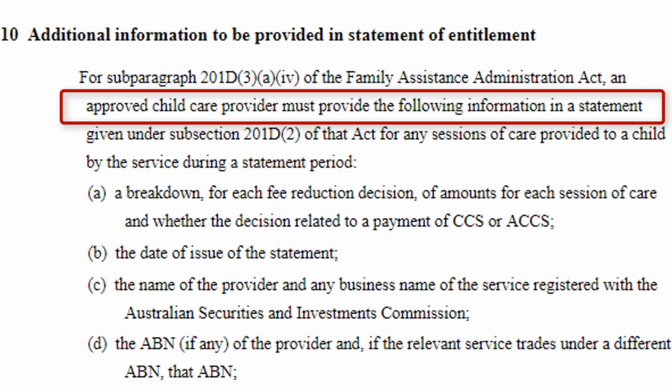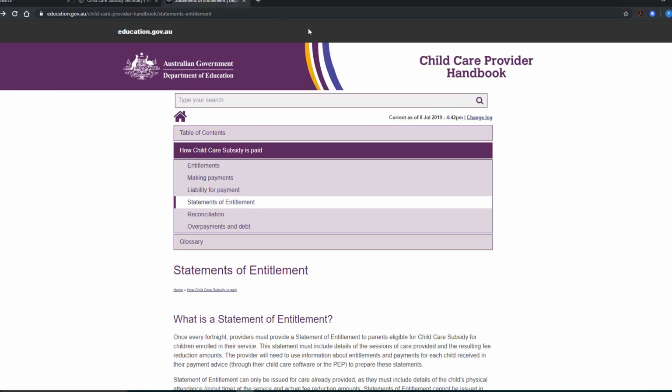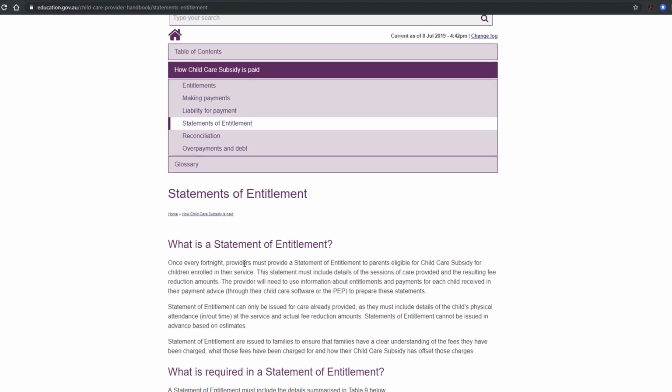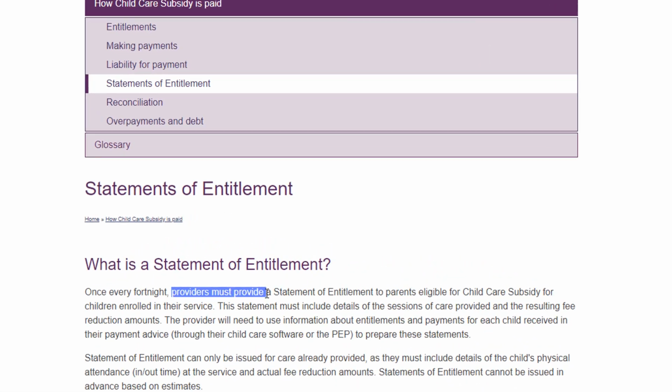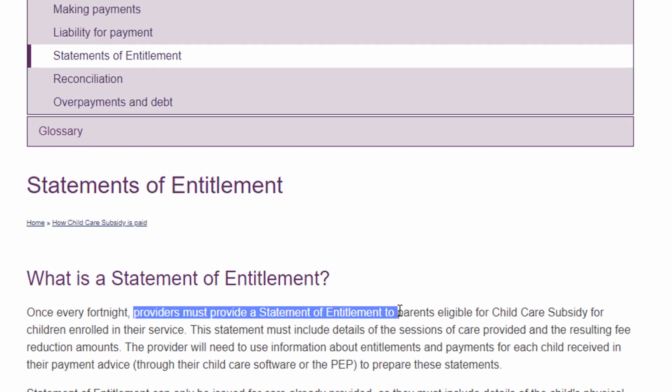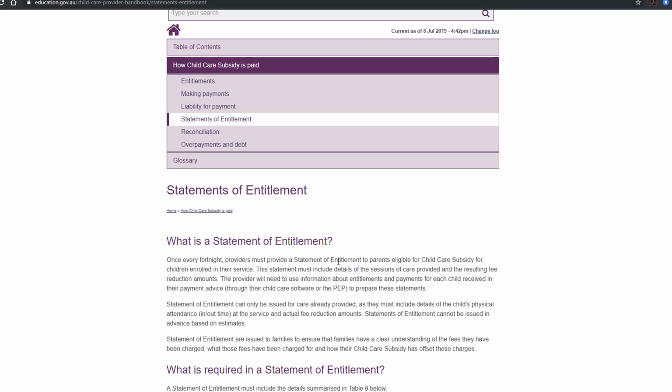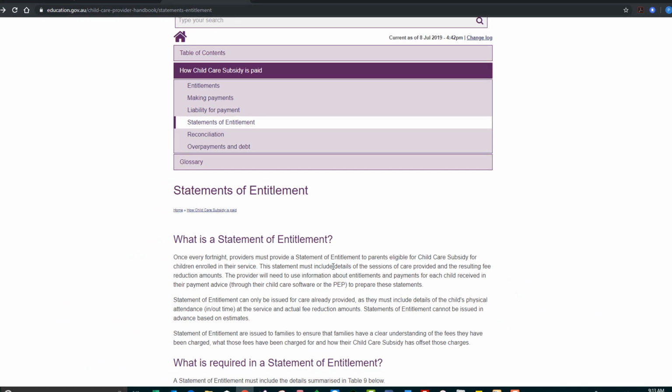Now, thank goodness for the handbook, because the Childcare Handbook is basically the same information but converted into English instead of legal talk. So I'm going to focus on the handbook. As far as statement of entitlements are concerned, we are now looking at them using the same language as the Secretary rules, and they're saying the words must provide. In the past, they've been using the language need to have the ability to provide. So this is a subtle change but very important.